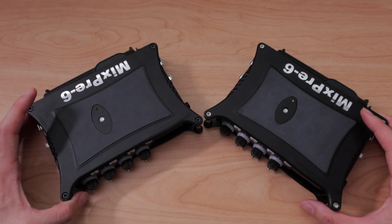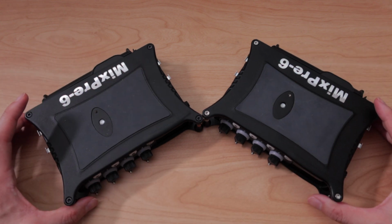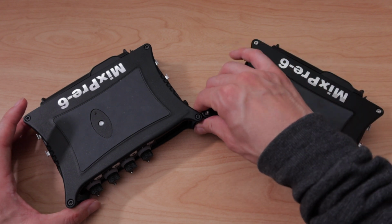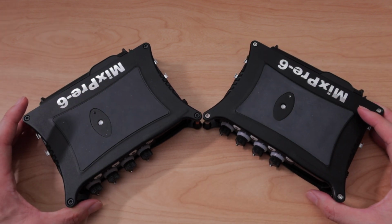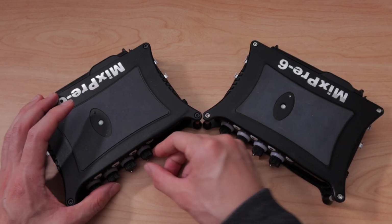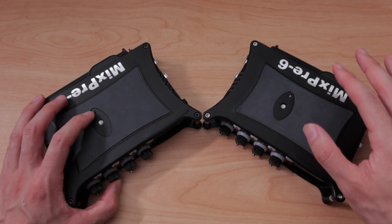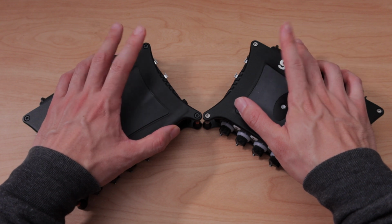And 32-bit float is a new technology that hasn't been around on a consumer level. I think this is the first one. This and the Zoom F8 maybe. But for years, since the beginning of audio recording, you didn't have 32-bit float. Now you do. Most people, the professionals, don't need it, but when you want the best quality, you get that. The second thing is the timecode generator.